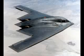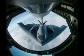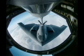Now I would like to speak to you about another concrete application of such technology, the B-2 bomber, whose development started in 1982. The official B-2 stealth bomber, which flew for the first time in 1989, was to serve as cover for another unconventional B-2 to be built in parallel.